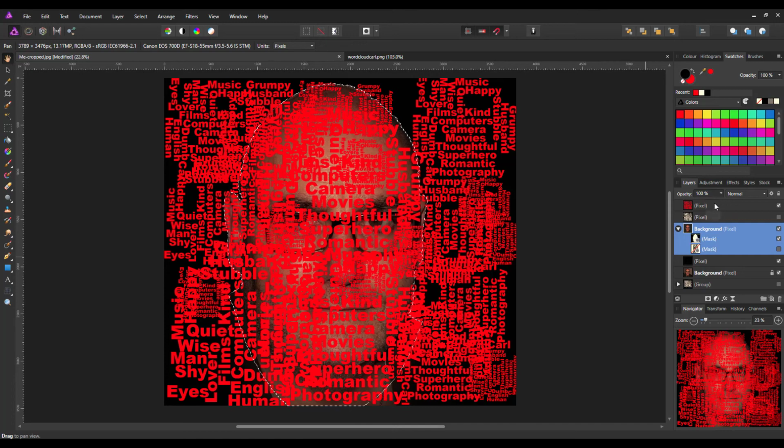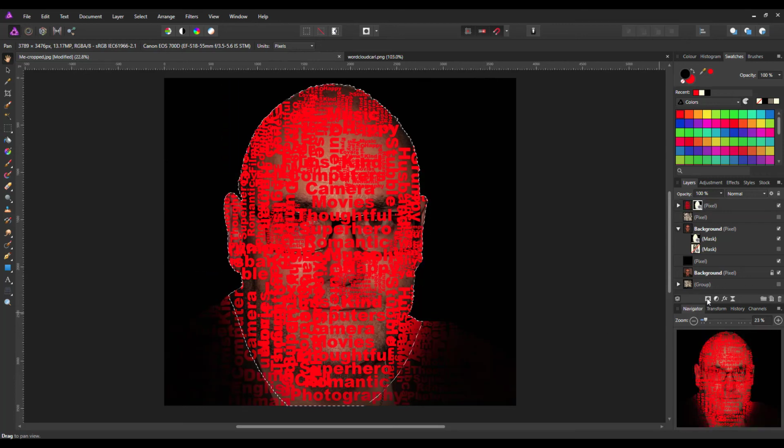So I'll come back to the top layer, and now I can't remember whether it's the white layer mask or the black layer mask I need to be doing, so I'm going to go with the white one first.